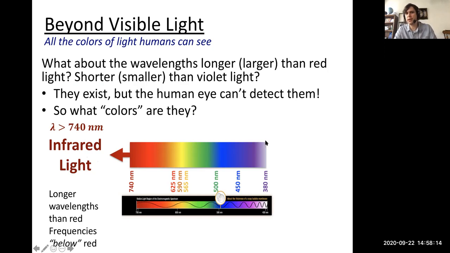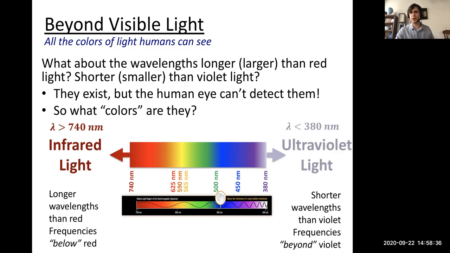Okay, let's play the game over here. What happens if we go to wavelengths that are shorter, so smaller wavelength, bigger frequency, if we go beyond and above violet? We might want to say you went ultraviolet. So if you go to shorter wavelengths, larger frequencies than violet light, you go beyond violet and you have ultraviolet light, UV light, stuff that you've heard about, stuff that you've experienced when it gives you a sunburn.